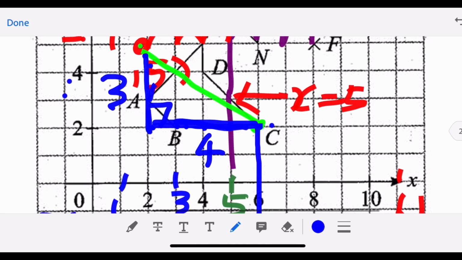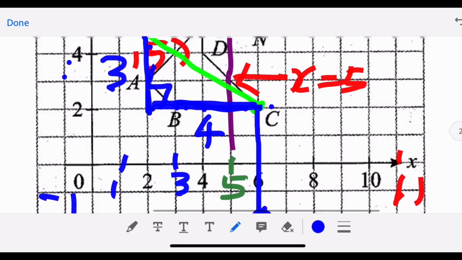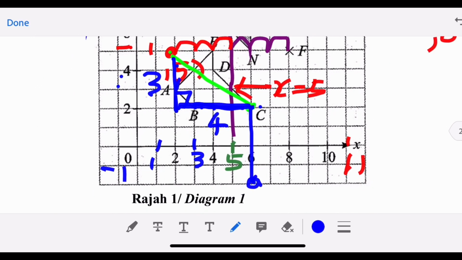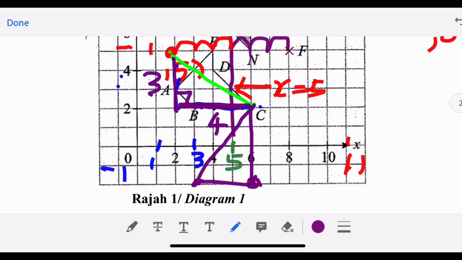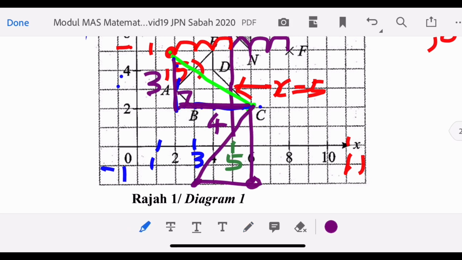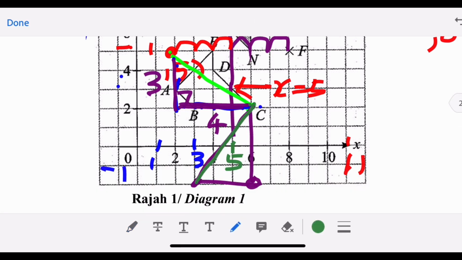Then I will try to form a triangle so that I can see the hypotenuse. That hypotenuse is actually the length that we want. When you rotate, the green line is actually the radius, so it remains unchanged. You understand the concept? That is why I focus on the hypotenuse of the triangle. That is how I come up with the exact measurement for the hypotenuse, by using the right angle triangle that forms with the green line. So that is one way.